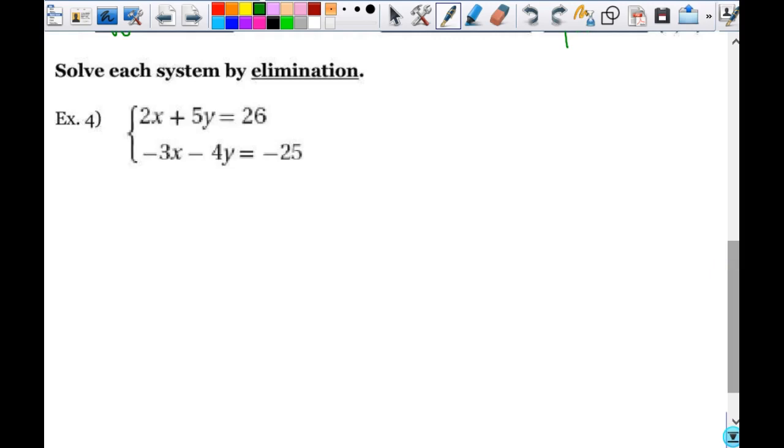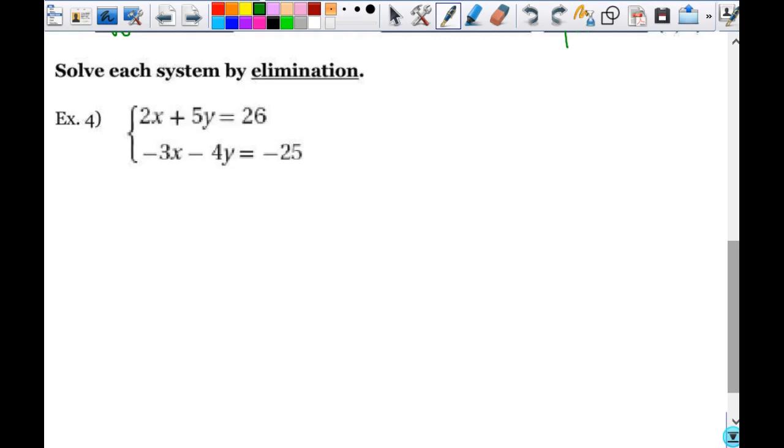Which term do you want to eliminate, x or y? Okay. x maybe because the numbers are smaller, right? There's nothing wrong with y. It's not like those numbers are huge. Which one's the best is a matter of opinion. So you can do it as long as you do it right. It doesn't matter. So let's pick x.